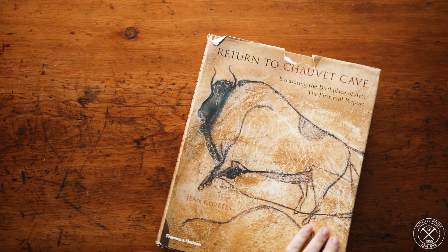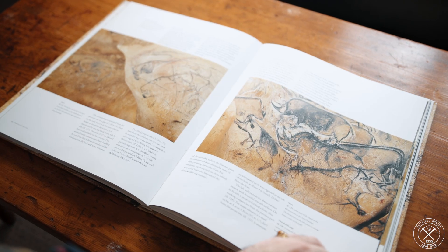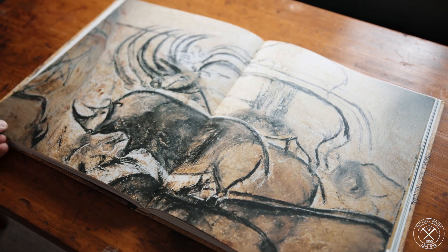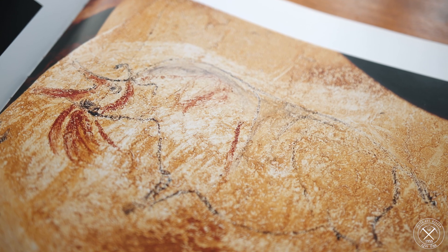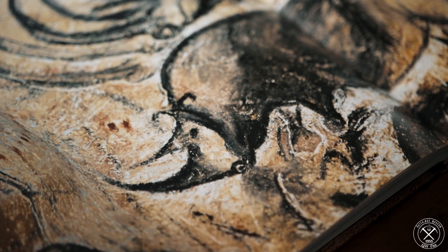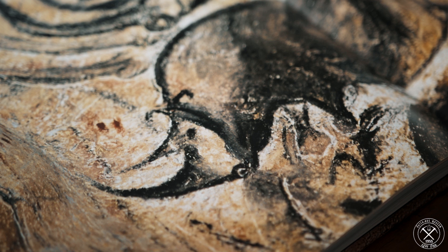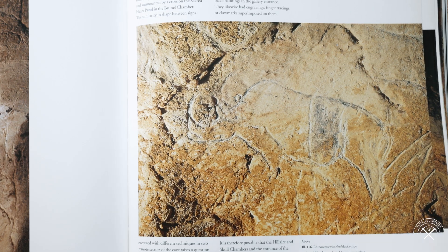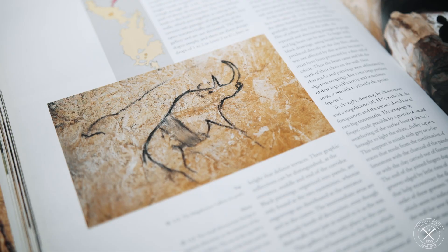We have in caves in France, such as Chauvet Cave, beautiful cave art deep in the cave — cave paintings and cave sculptures carved into the walls depicting woolly rhinoceros. We have images of rhinos fighting, of rhinos running around, rhinos doing all kinds of things. People saw these animals and knew them so well that they depicted them flawlessly. It's fascinating to see that the bones we have today are all that's left, but living people, just a few thousand years ago, encountered these animals and depicted them on cave walls.